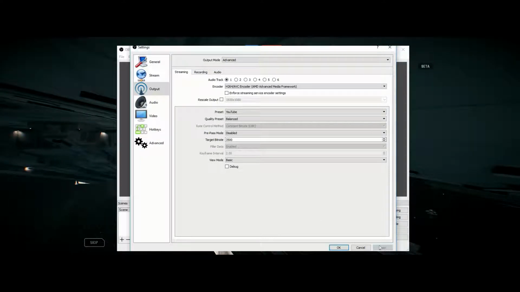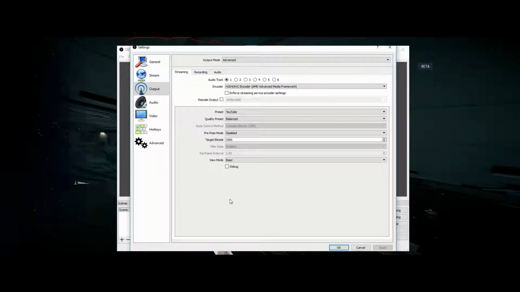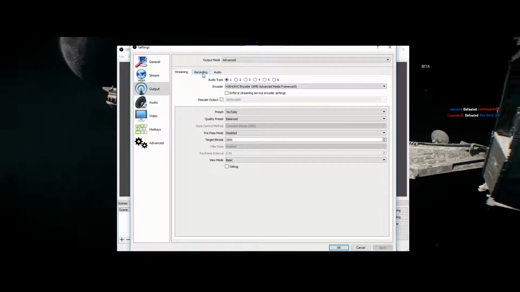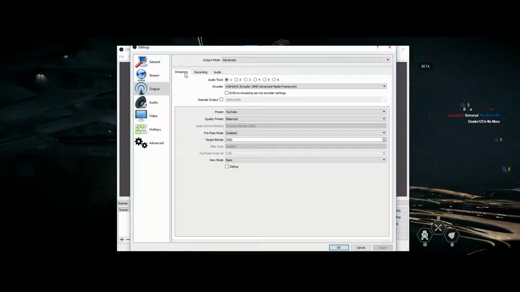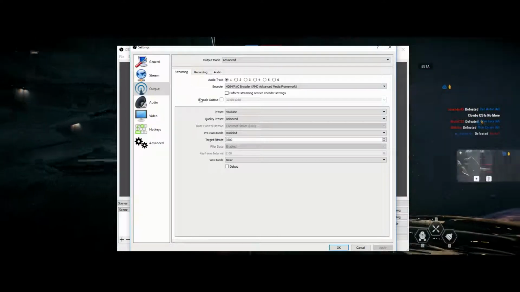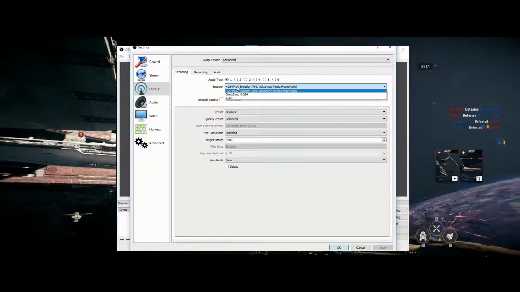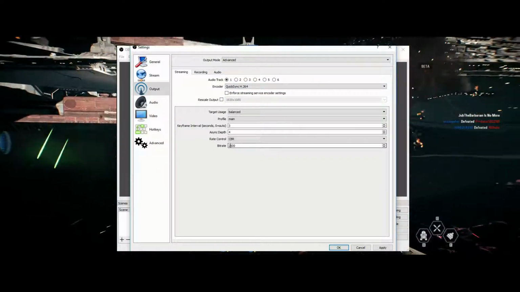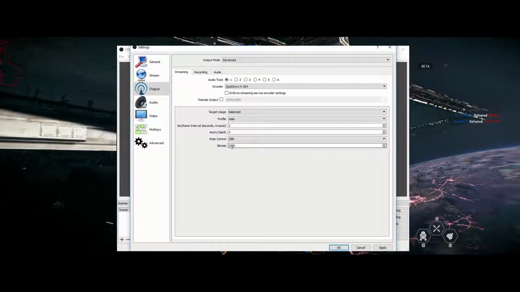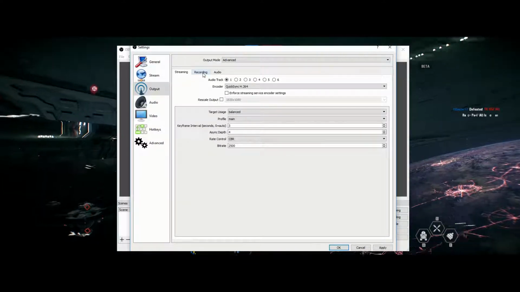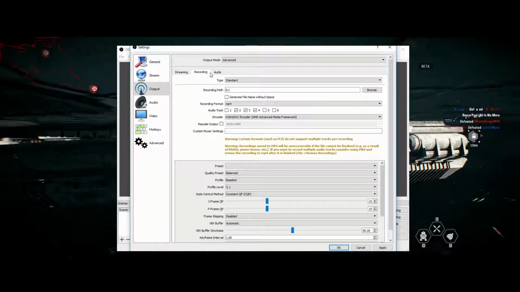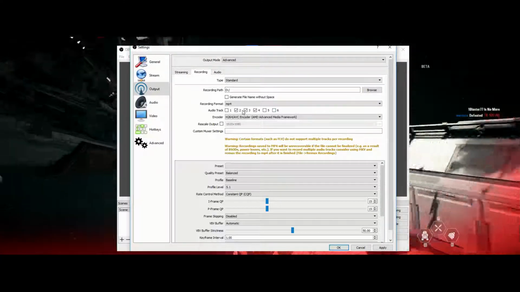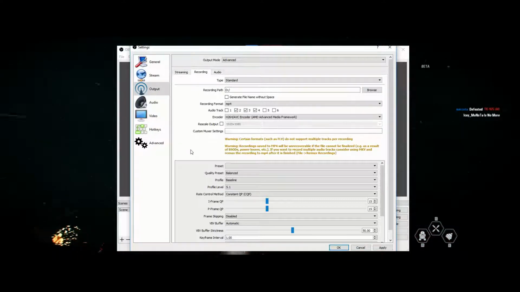Now, we're going to go into some more advanced things here, and that is going with local recording, along with streaming at the same time. My recommendation for this is you stream with the QuickSync. So you set up all the settings that I went over here, and then you go over to recording and use your primary graphics card for this. I'll also go over the audio track again, but that will be done later.